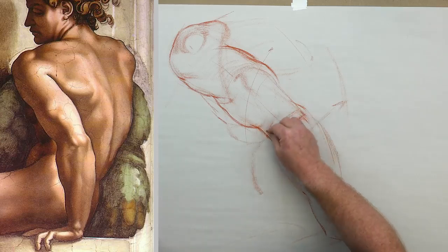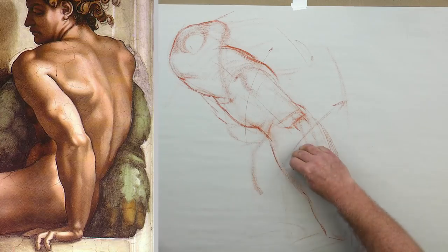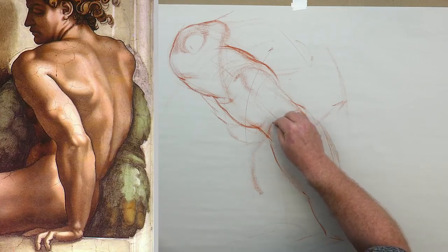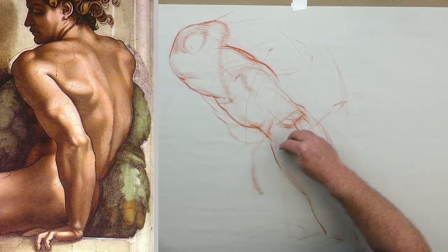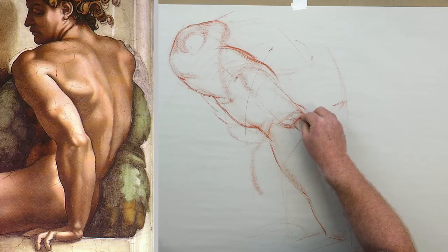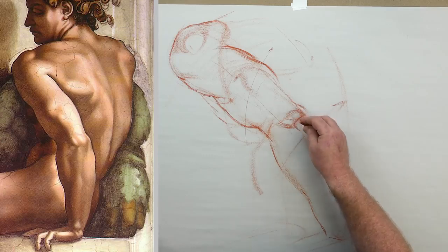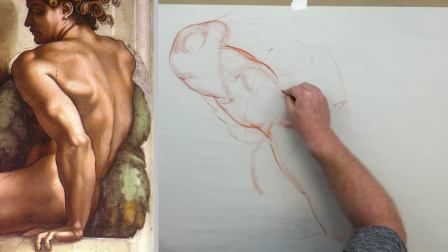Michelangelo makes it easy for us — look how bulky the forearm is. The axis of greatest thickness across the form is the axis of width. Separating where that tendon of the tricep attaches onto the lateral epicondyle — it's clear as day right in through there. Then we get the top part of the ulna and the bottom part of the humerus, the olecranon area. He makes it pretty clear, so we can be clear with our study of anatomy through Michelangelo's vision — which is a totally acceptable way of studying. That's how he studied and generations after him learned.